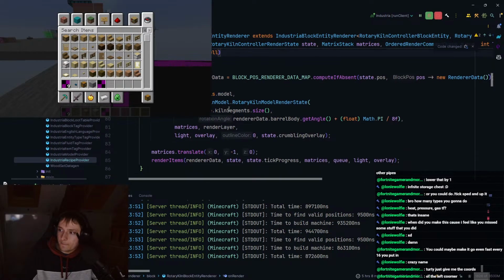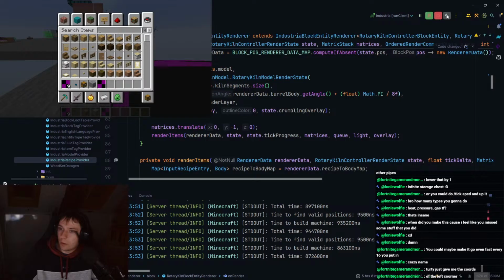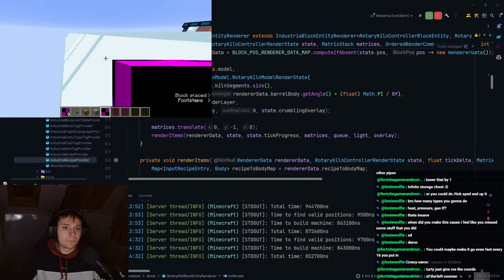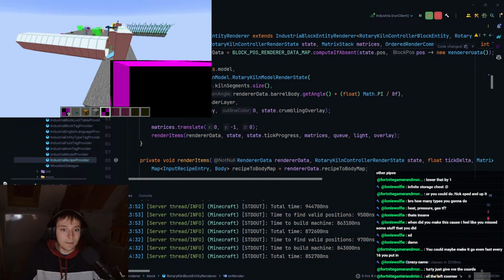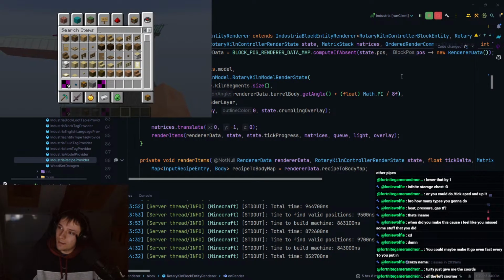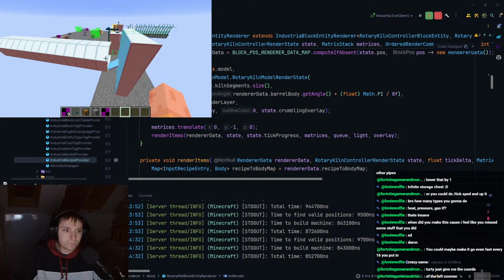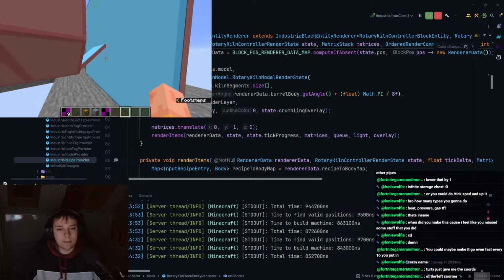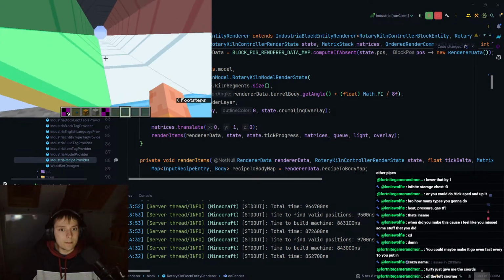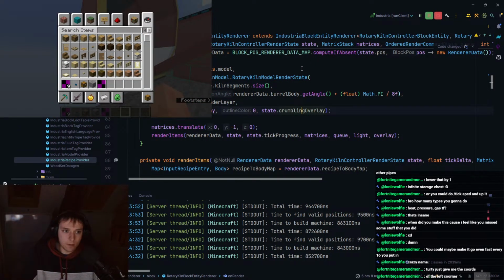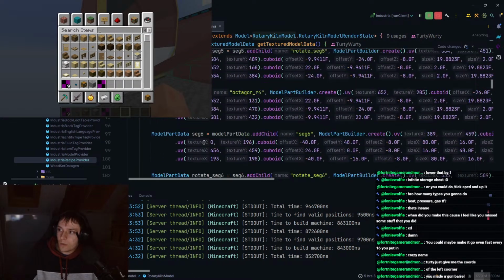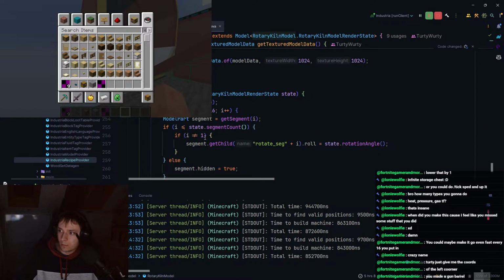I don't think I need to do that. I think I can just get rid of that. Oh, that's not ideal. Why? Why are you doing that? I mean, it's somewhat worked, because it is only rendering this part, but then these other parts are still rendering for some reason, so we'll have to have a look at why that's happening. So if we quickly pop ourselves into here, let's have a look at the code then.